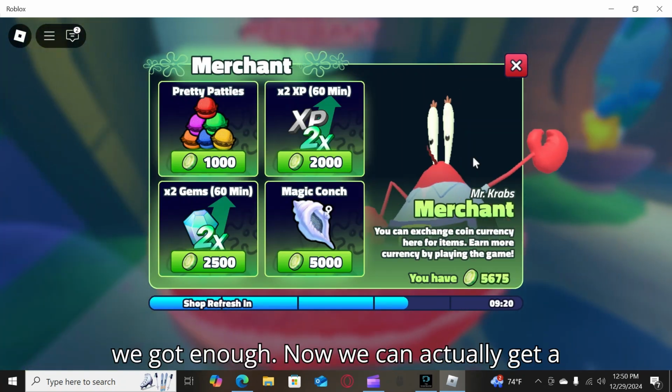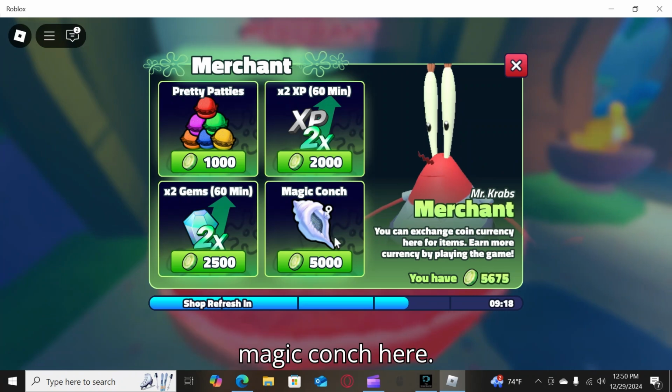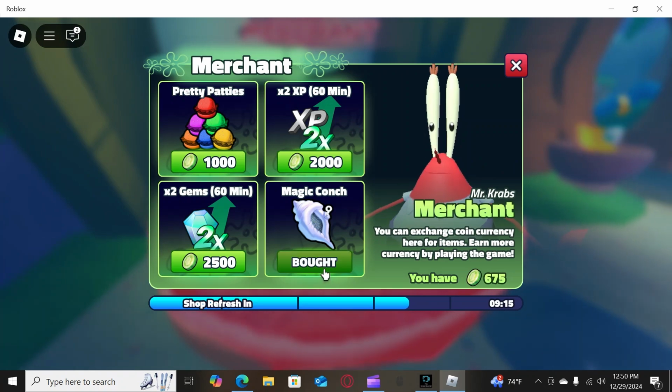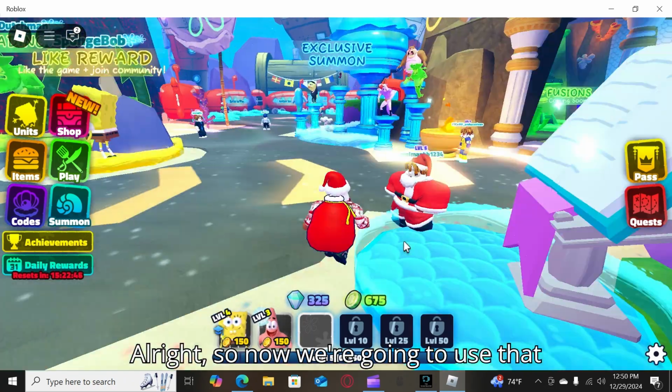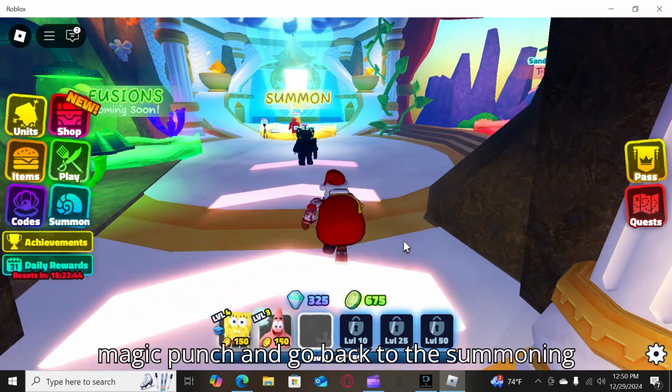Yeah, so we got enough now. We can actually get a magic conch here. I'm gonna buy it. All right, so now we're gonna use that magic conch and go back to the summoning here.